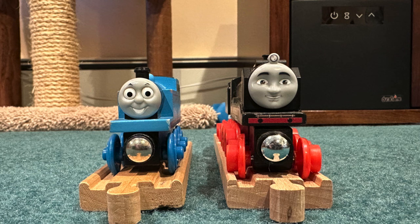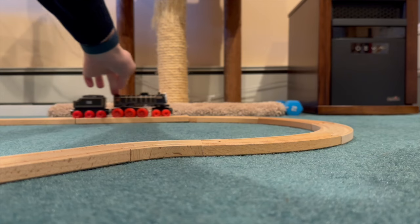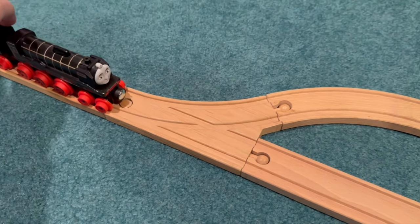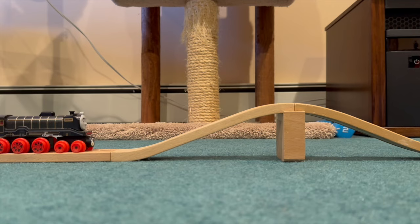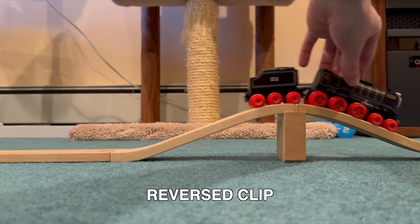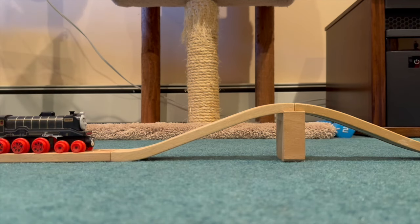Here's a comparison with my old wooden railway Thomas, and Hero is still bigger in size like he should be. However, he's also a little taller now, so he won't be able to pass under bridges this low without hitting them. But it's not too problematic — you can always use extra supports or risers when needed. He still runs perfectly fine on old wooden railway track despite having more wheels. I will say though, it is a bit trickier to get him to turn on longer switches. As you can see, his driving wheels kinda struggle to stay in line with his front ones, but he does work on them, it just takes some more effort for him to maneuver. Given that we haven't seen any new slope track, I'm not entirely sure if these engines are still made to run on them, but it would be pretty weird if they weren't, as they've always been able to do so from the start. Hero still seems to tackle them, even though not all of his wheels seem to stay on the entire way up.